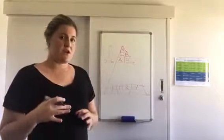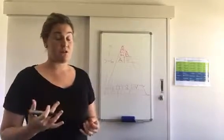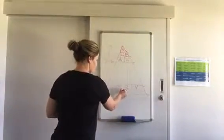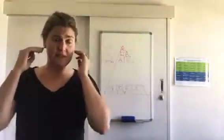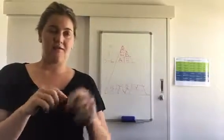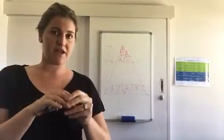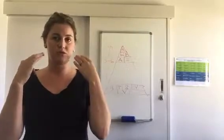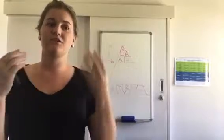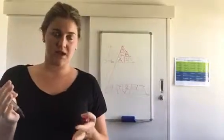The next sense that people don't know a lot about, but it's really important, is what we call our vestibular sense. That's located in your inner ear, and it's this little sac of fluid that's meant to be about half full, but there's all these little hair follicles around the outside, and every time your head moves through space, those little hair follicles are activated, and it tells your brain, this is where my body is in space.